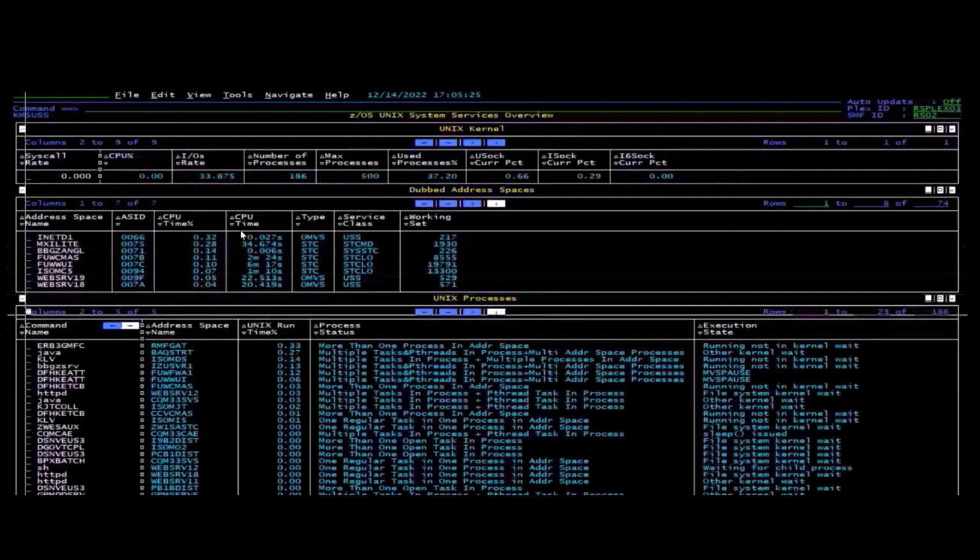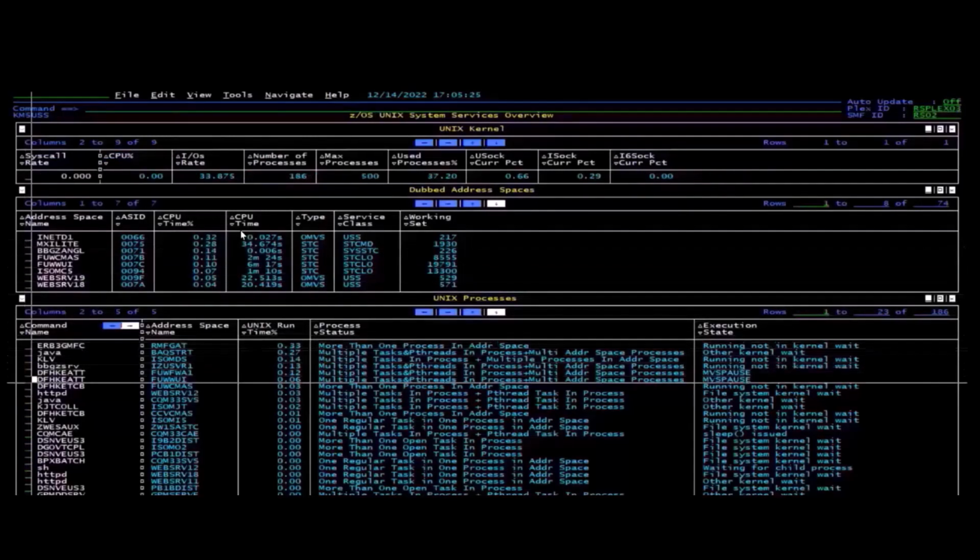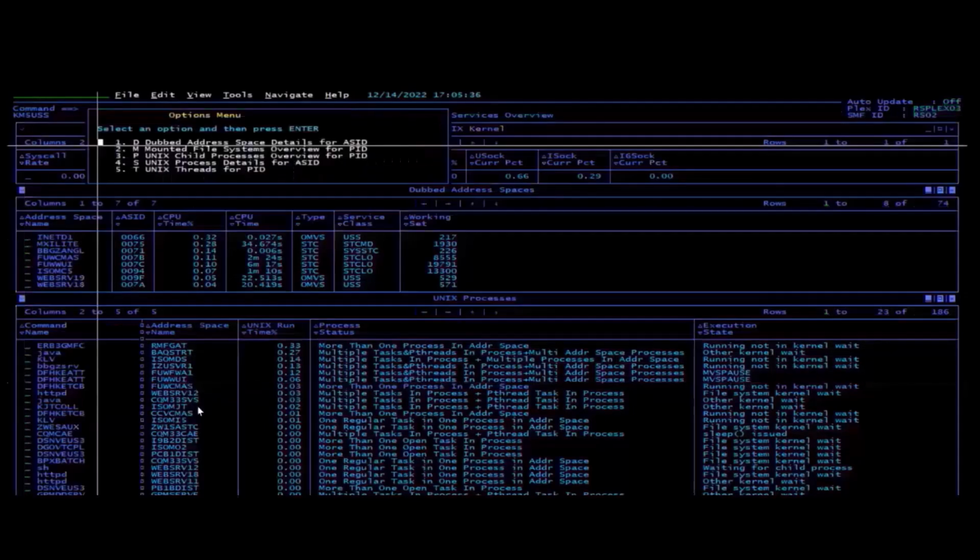And down here is a similar display from the view of the Unix process and the associated address space. Get the dubbed address space details, threads for the process, details for the address space ID, and so forth. So you can drill quite a bit into your USS environment and get a look at least of how the processes and address spaces are performing, how they're tied together, and what the associated file systems and directories are.